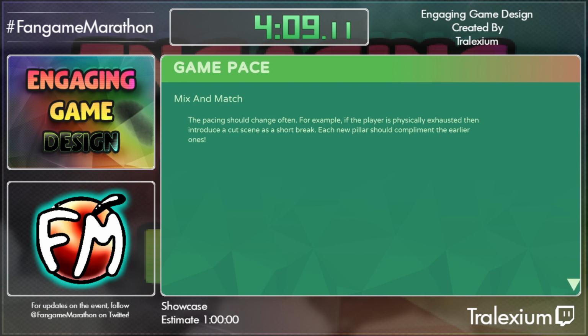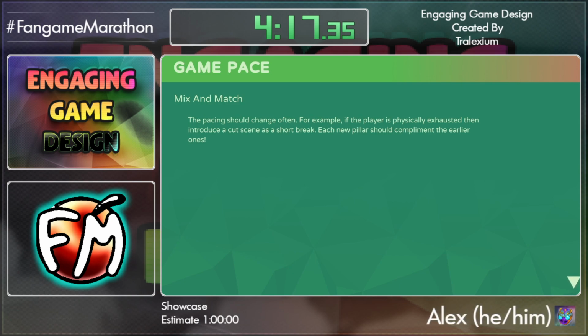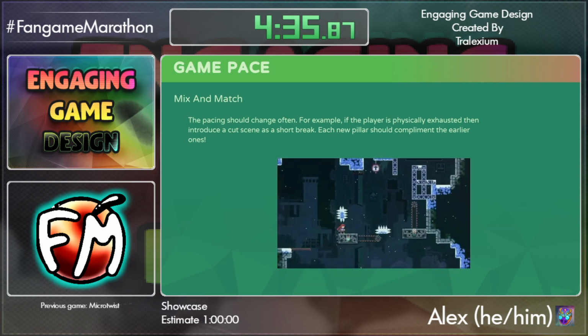But yeah, for example, if you have a boss fight and the player has been through a lot of action, you can give them a cutscene or something relaxing to restore some of their stamina, and then introduce something different, maybe a puzzle to stimulate a bit of the brain, or you can have more platforming. It's up to you, really. But as long as you're switching between them often, that's good.